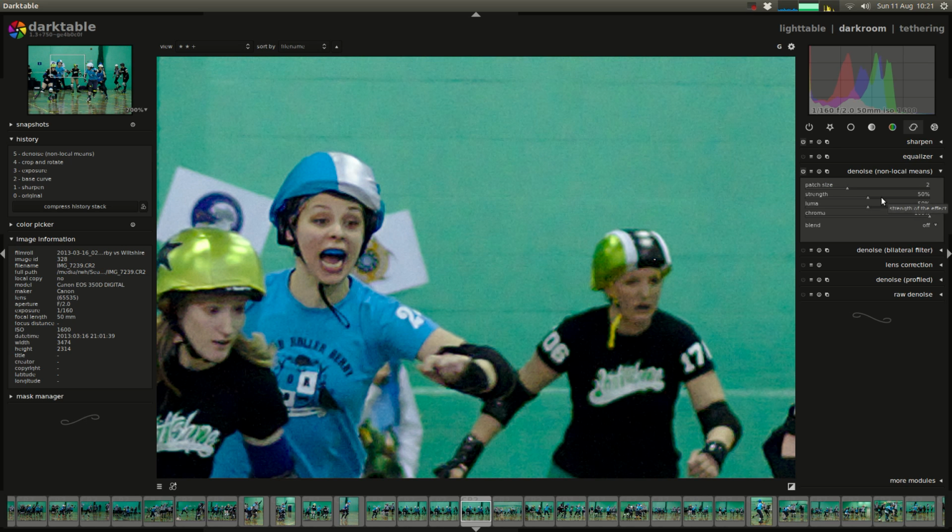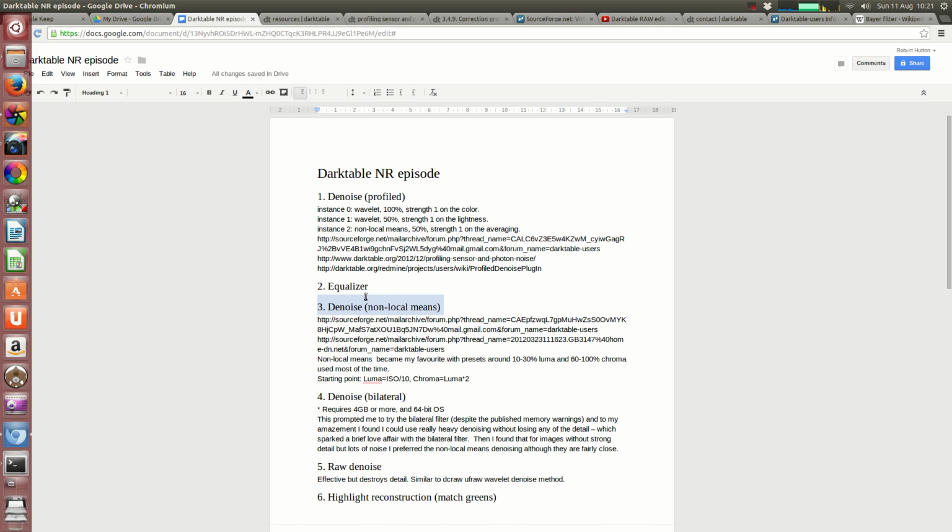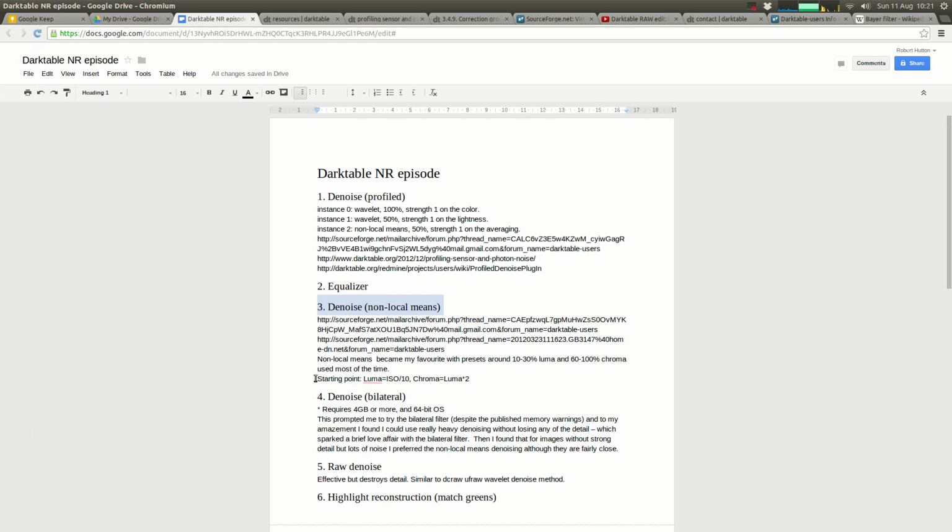So let's have a fiddle with the strength. So you can see the luma is being affected 50% as much as the chroma. This is a common theme throughout all of the noise reduction modules. So that's a good rule of thumb. Now Pascal de Bruyne gave a good rule of thumb in his video, which is use the ISO divided by 10 as the starting point for the luma and do the chroma twice as strong as that.